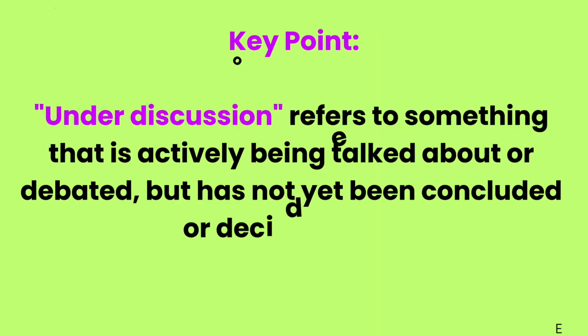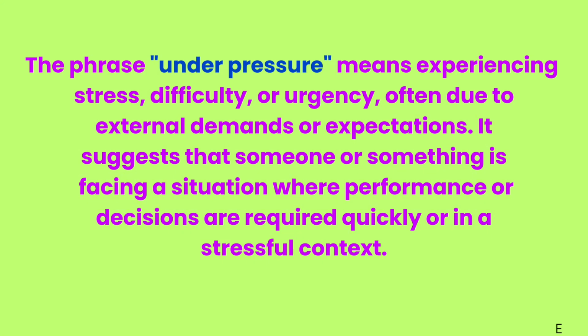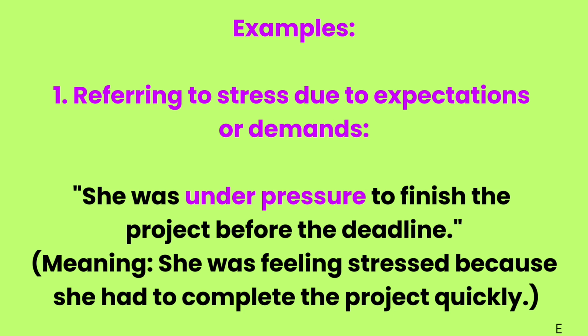Key point. Under discussion refers to something that is actively being talked about or debated, but has not yet been concluded or decided upon. Under pressure. The phrase under pressure means experiencing stress, difficulty, or urgency, often due to external demands or expectations. It suggests that someone or something is facing a situation where performance or decisions are required quickly or in a stressful context.